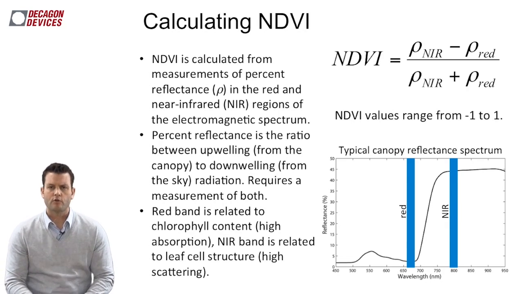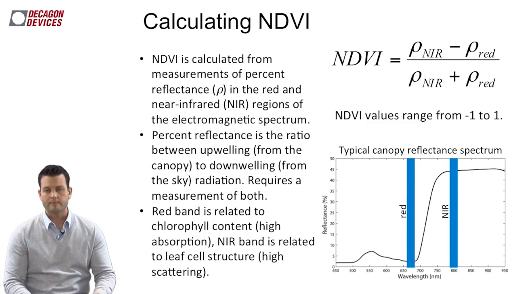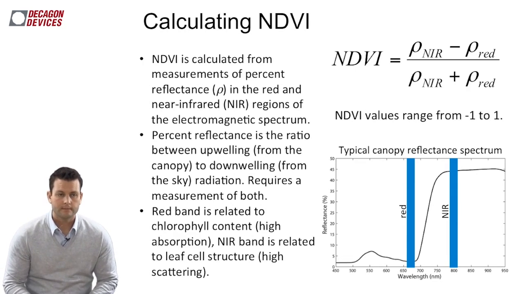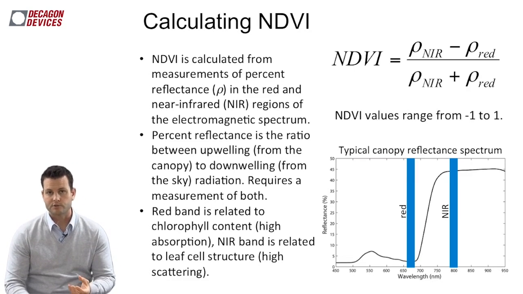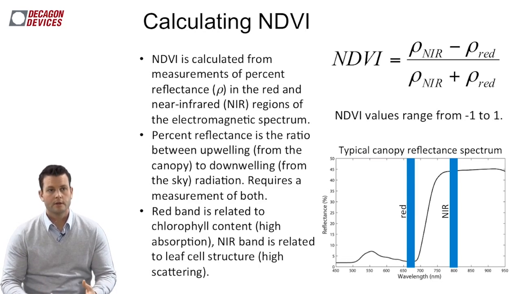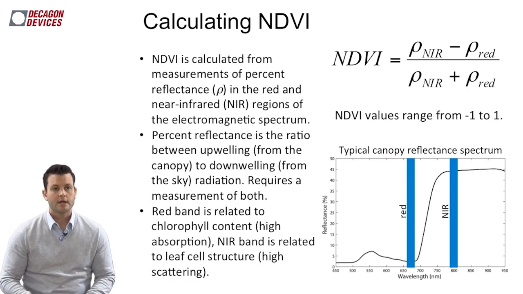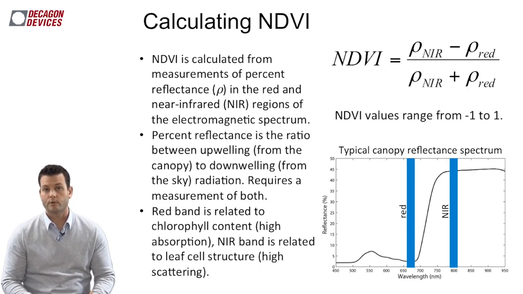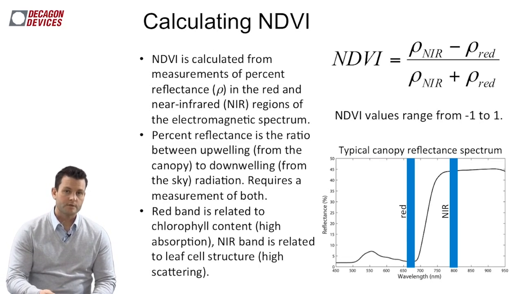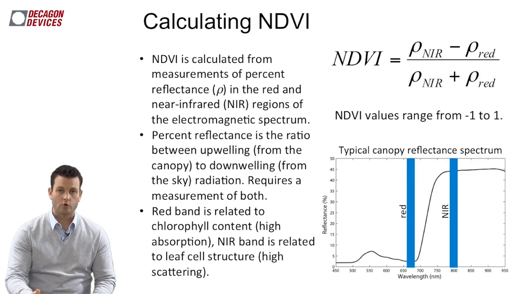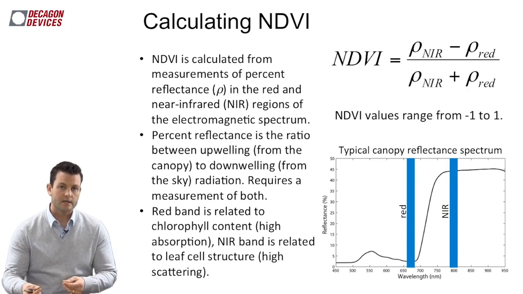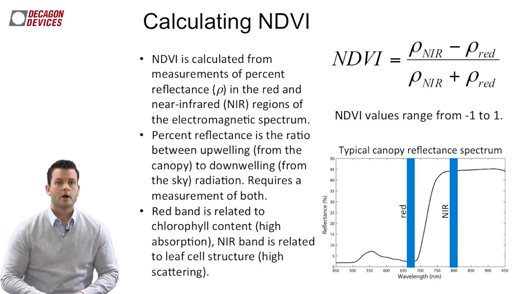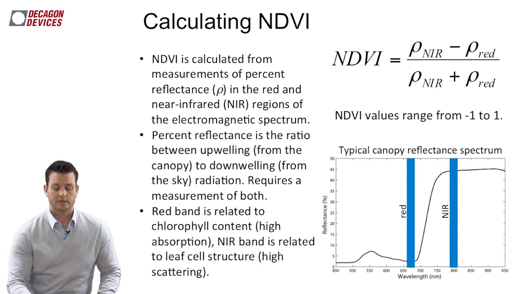The reason that the NDVI is formulated with red and near-infrared bands is because red is very strongly influenced by chlorophyll content, whereas near-infrared is really related to leaf cell structure and air spaces within the leaves. As leaves expand, as they mature, the cell structure changes, and that can have a very strong influence on near-infrared scattering. You'll also see from the spectrum that the red is really strongly absorbed, and we can tell this because not a lot is reflected, whereas in the near-infrared we see a large amount of reflectance. And so by taking the ratio between those, the red and the near-infrared, we can get a sense of what's going on with the vegetation canopy.